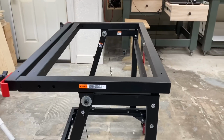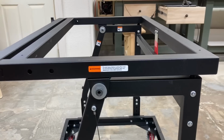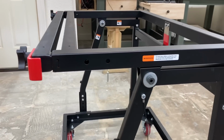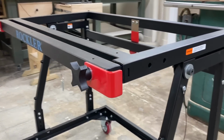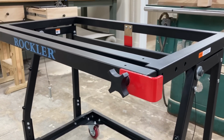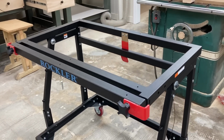And I'm going to do some other things with this in the future, because this, in this flat position like it is, will be able to support the cameras and allow me to move the cameras easily around the room also. So I'm going to get a lot of use out of this cart.